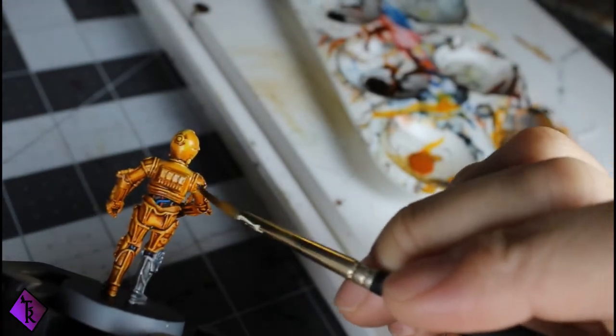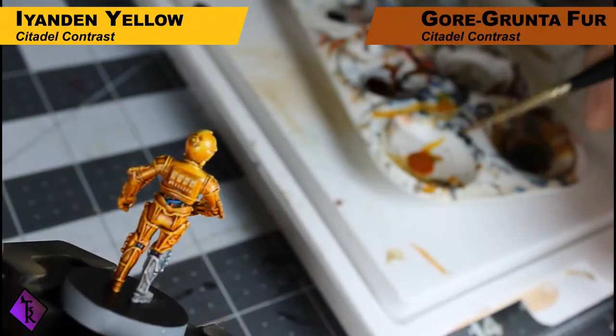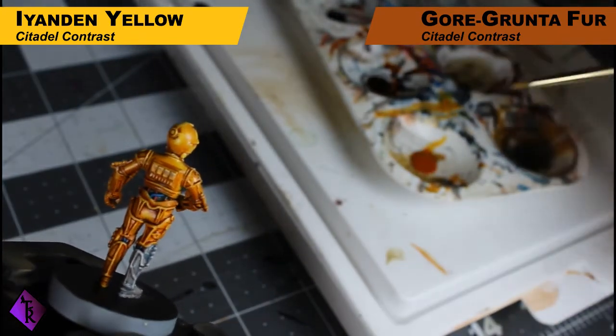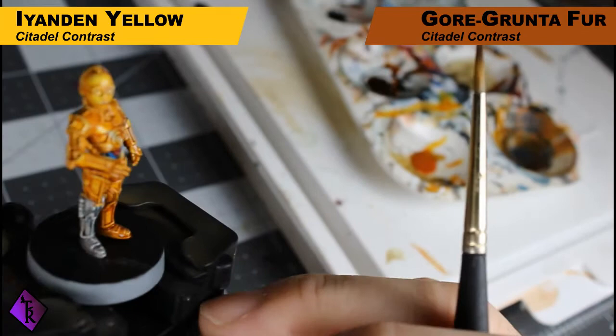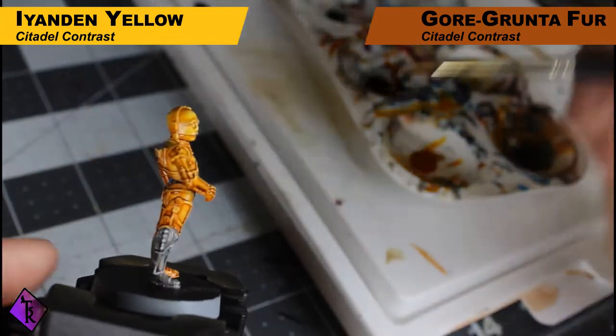Like that pop-up said, I did not use the Wildwood. It was too dark. What I'm doing is using the Iyanden Yellow in the lighter areas, Gorgoroth Fur in the darker areas, and using both water and the glaze medium to feather them out. This worked really well. This is where I feel I started doing right with this miniature, for all the things I've done wrong with it.